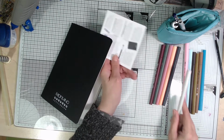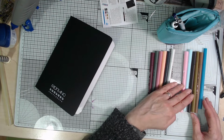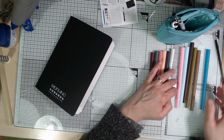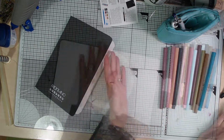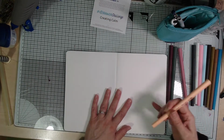So I hope they last really well. If I'm really pleased with them, I'd definitely buy these again, because what a good price, and I love the range of colours. It's quite unusual. I think just to warm myself up, I'm going to see what kind of flesh tones I can create with these.